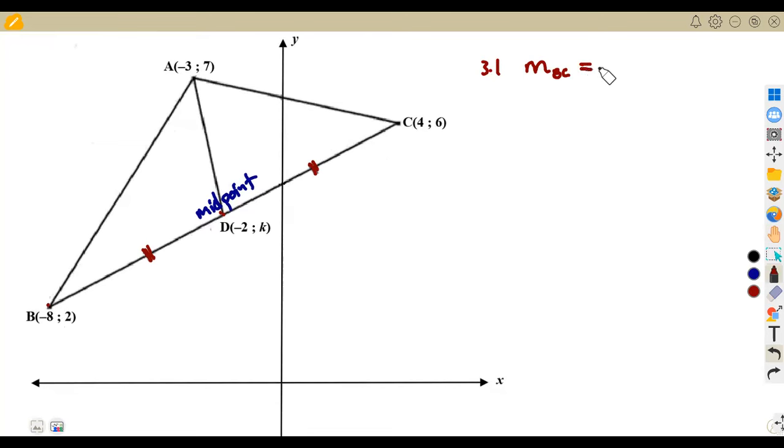For the formula, you can write it the way that you want, but it's just the change in y over the change in x. What am I trying to say? It simply means y2 minus y1 over x2 minus x1. You can even take it as y1 minus y2 over x1 minus x2, as long as you understand that you are simply subtracting the y values corresponding to each other and the x values corresponding to each other.